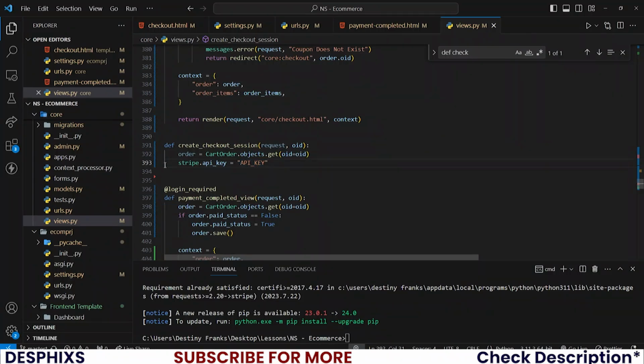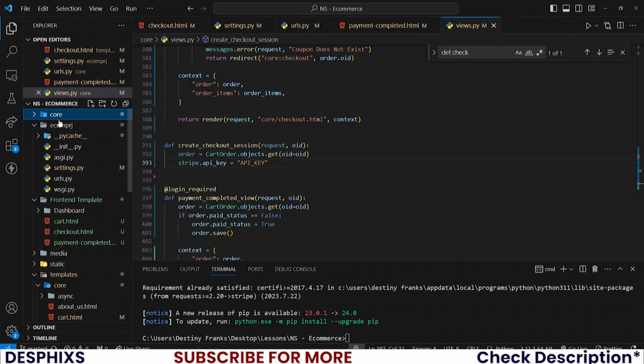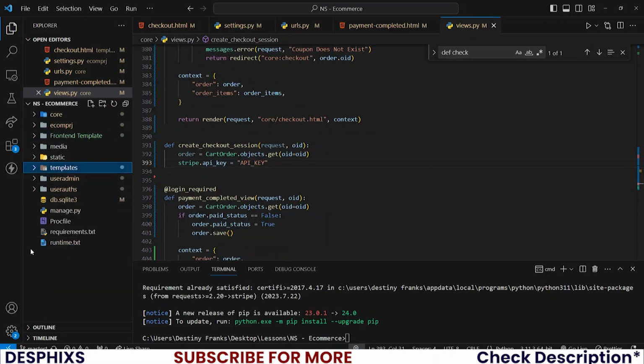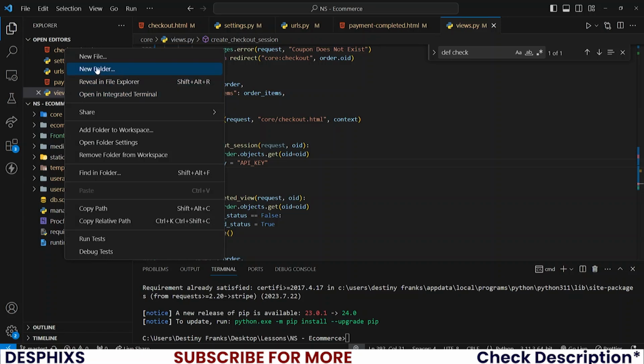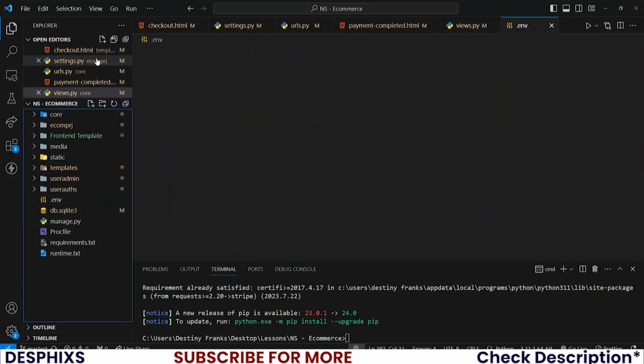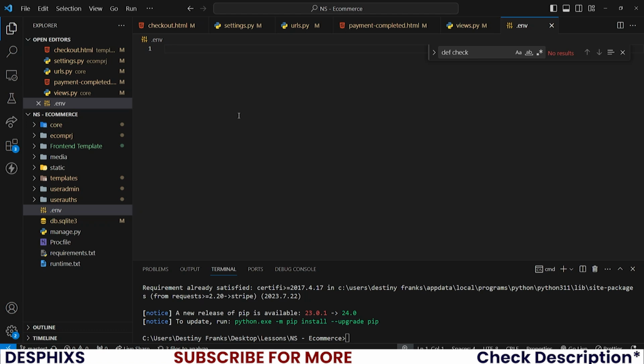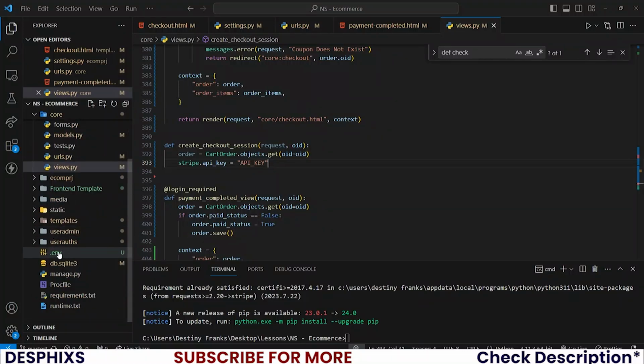Or we could even put this in an env file. If you want to put this in an env file, this is what you need to do. In your root directory, create a new file. I'll say .env, like that. In this one, we need to pass in the Stripe API key. So you can say STRIPE_SECRET_KEY should be equal to, then add your Stripe secret key over here. Sign up for a free account on Stripe, grab your API secret key, and put it over here, okay? I'll pause the video now and put my own key here. So I have now put my own key in the env file.